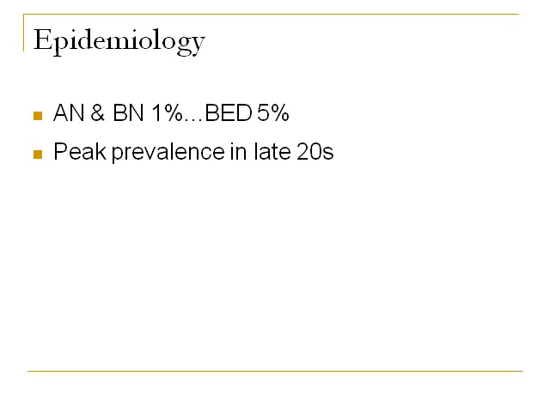If we look at the epidemiology of eating disorders, anorexia nervosa and bulimia nervosa have about a 1% prevalence rate, whereas binge eating disorder seems to be more common, as high as 5%. The peak prevalence is in the late 20s for women. At least that's whenever it's identified, right? The disordered eating behavior and disturbed body image is usually present well before that, and we can identify disturbed body image in disturbingly young children. And eating disorders are being diagnosed in children younger and younger. That's kind of a trend.